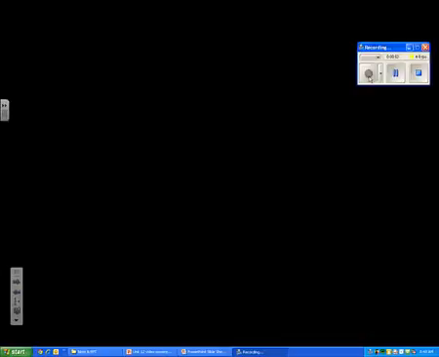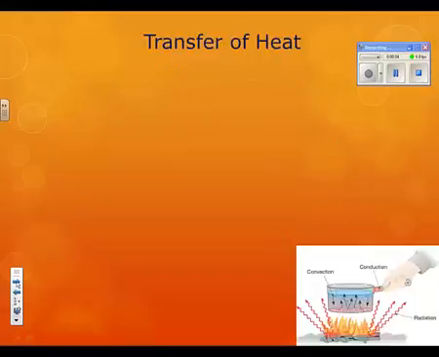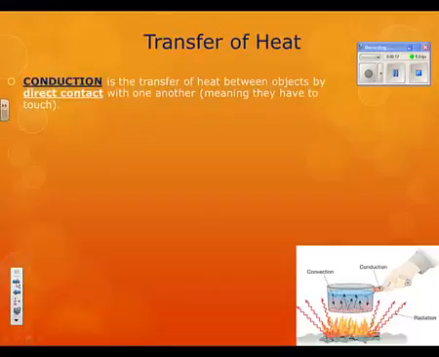Okay, like Lynn mentioned last video, thermochemistry is all about the chemistry that involves heat in it. So there's three different ways that we can transfer heat. Remember, we're not creating or destroying the heat or the energy, but we can move it. And these are three different ways to move it. So the first way is through conduction.